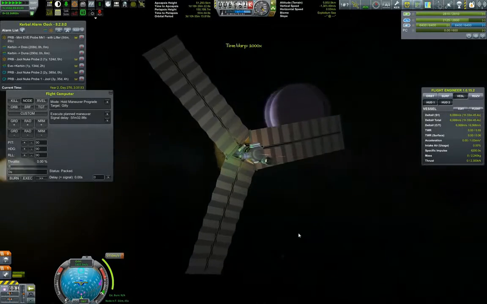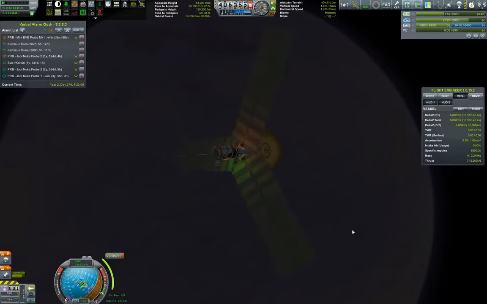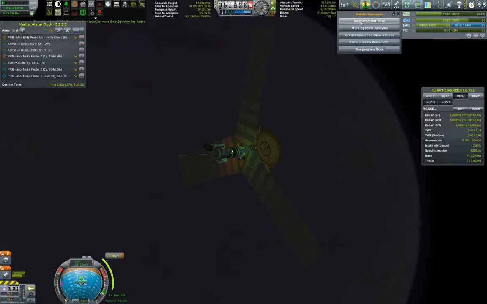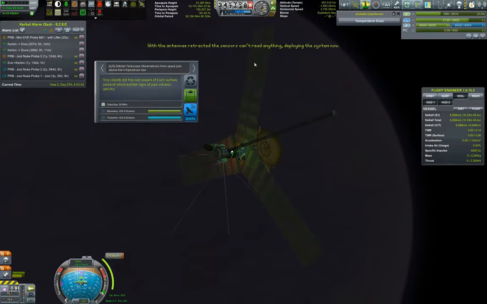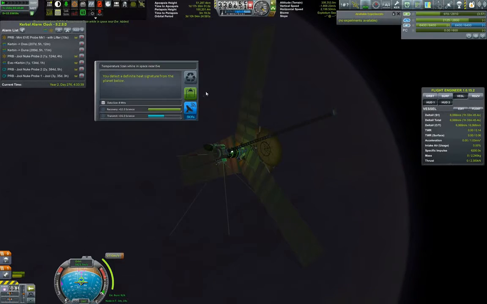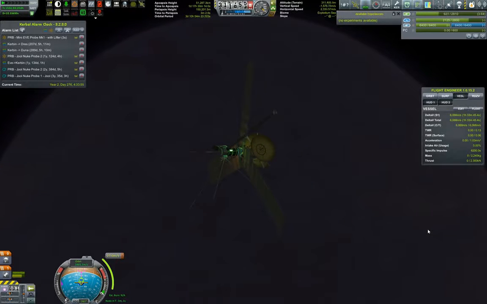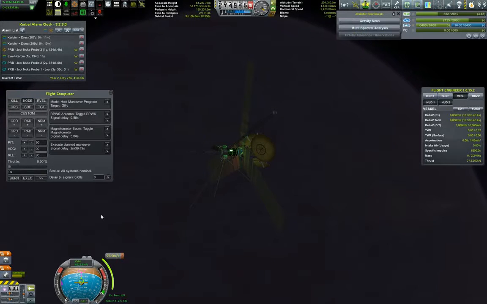and closing up on Eve. This time we'll be passing Eve closer than ever. Yeah, stabilizing, and we have some science. So gravity scan, magnetometer scan, multispectral analysis, orbital telescope, RPWS, and temperature scan, because temperature is a new science that we can actually get from low Eve orbit.